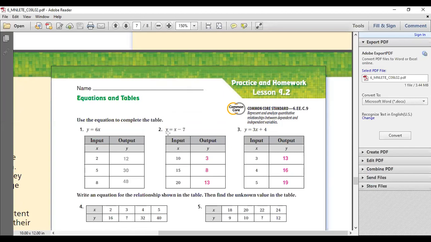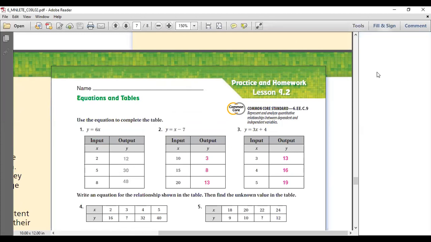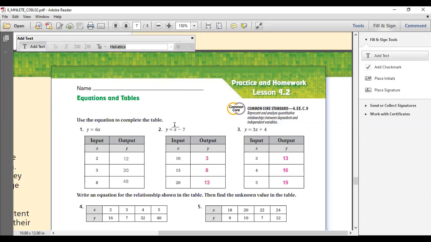So the equation was y is equal to x minus 7. I had told you in place of the x, replace the x with the values which they have given, the input values. Always the input is going to be x and output is going to be y. So all you needed to do is just replace the value of x in the equation. So here the value of x was 10. So to find out the first one, you have to write y is equal to 10 minus 7. So that's going to be 10 minus 7 is equal to 3, right?